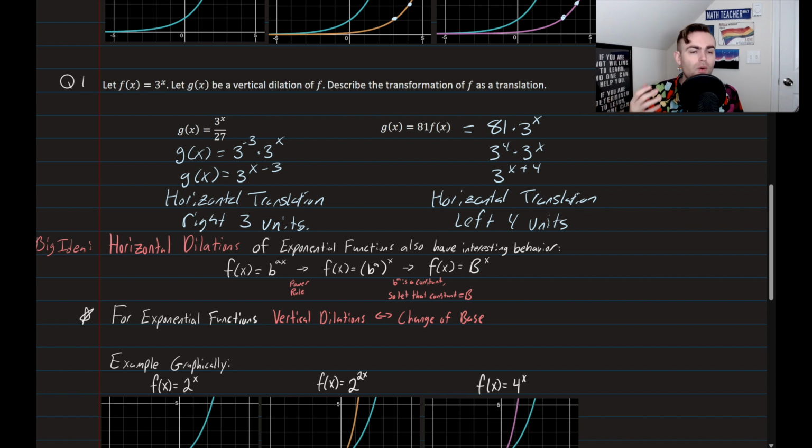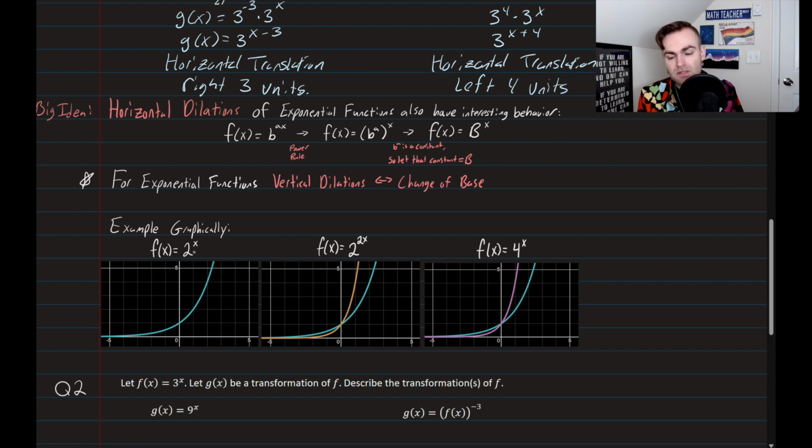What did that do? Well, all we did is we modified the base of the exponential. So horizontal dilations just mean that we're changing the base of said exponential, which means that all exponentials are dilations of one another, which I think is really cool. So graphically, 2 to the power of x is our default function. 2 to the power of 2x would be this nice orange function here, and 4 to the power of x is this nice purple function. But if we look at the points, they match up. So those functions are equivalent, which is kind of cool.